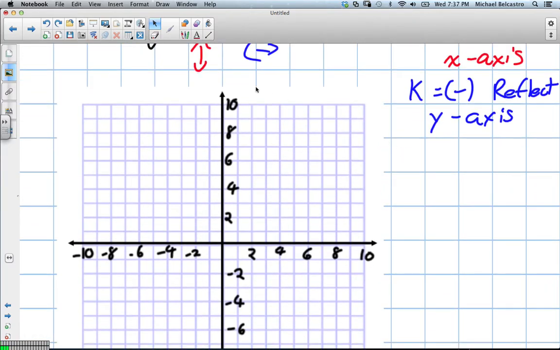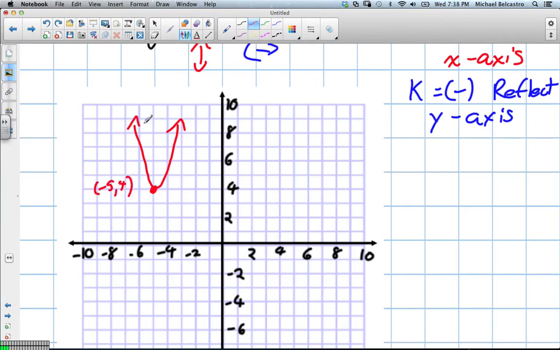Let's say I have a makeshift parabola. Actually, no, let's use a shape. Circle. But circles aren't functions. Okay, you're right. Circles aren't functions. Bad example. I wanted to show you what a reflection was. Let's just use, I'll draw a quadratic. So let's say we have this quadratic here, and this point here is at -5 and 4.